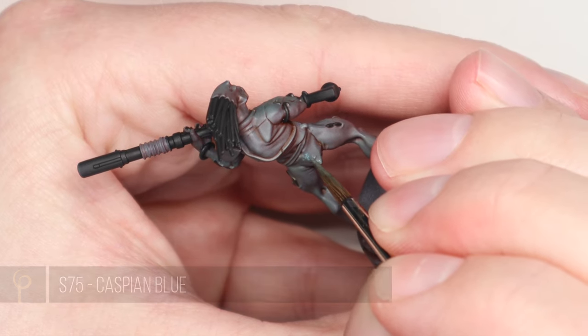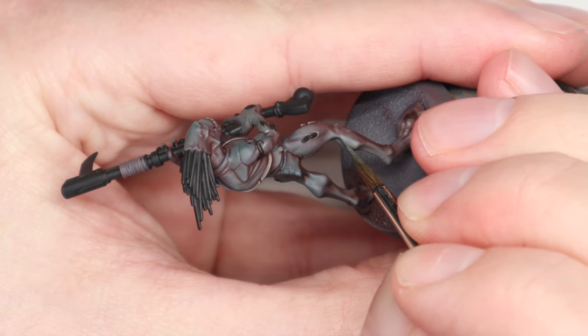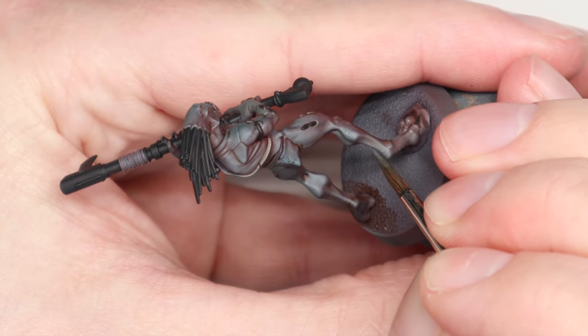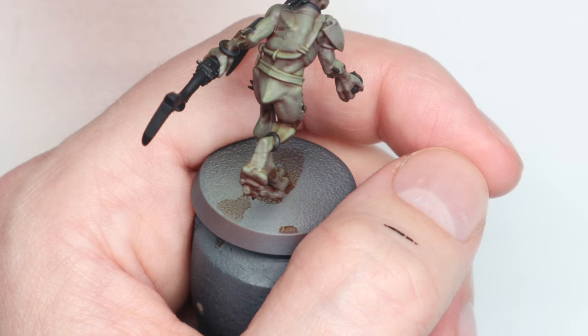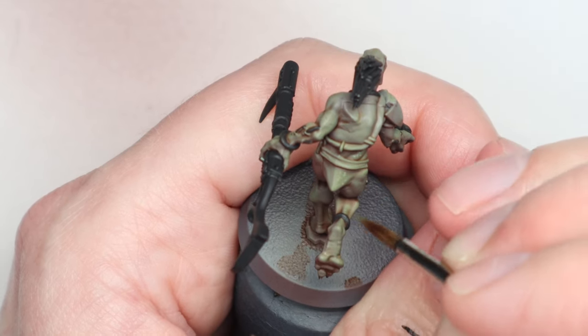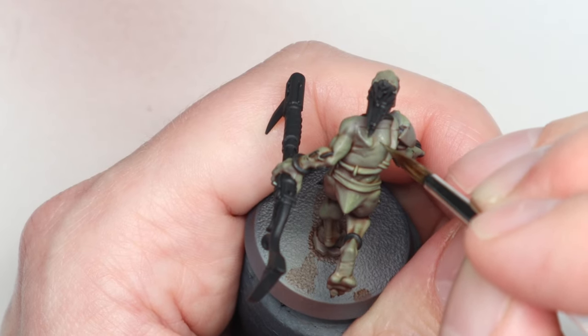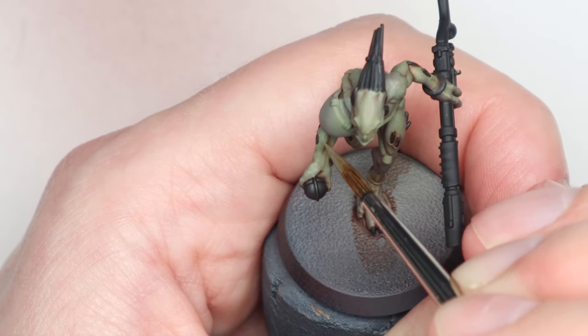So I wanted to do a highlight. Although this is army painting — getting it done, looking good on the table — it also needs to be enjoyable. Since the flesh was the majority of the miniature and the focal point, I didn't mind spending a little extra time. What I've opted for is highlighting but also adding lots of little spots. This is not stippling for subtle highlighting — I want to see the dots because I want the skin to look spotty. For the gray one I used Caspian Blue by Scale 75, mixing in a little Rakarth to lighten it. I've used Strachan Green for the green one, focusing on areas facing upwards towards the light.